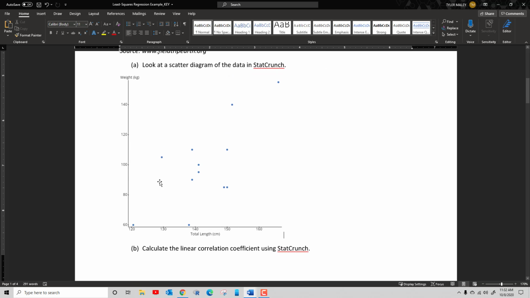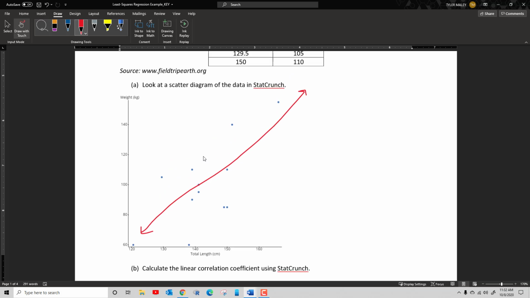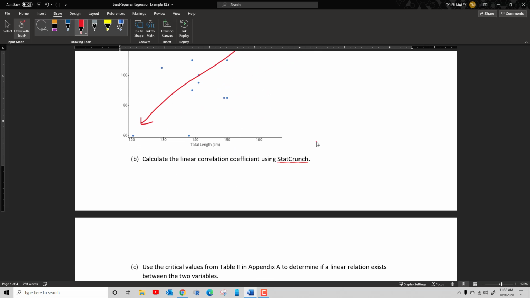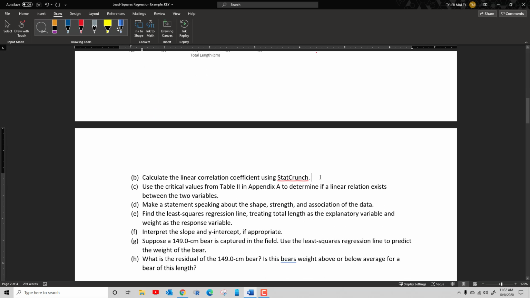Right, so you can see by looking at this scatter diagram, it looks to have a linear trend, right? If I just eyeball this, it looks like it has a linear fashion, something like this. So it looks like it could be linear. Remember, we have a test to see if something's linear as well. What we have to do is calculate the linear coefficient first, R.